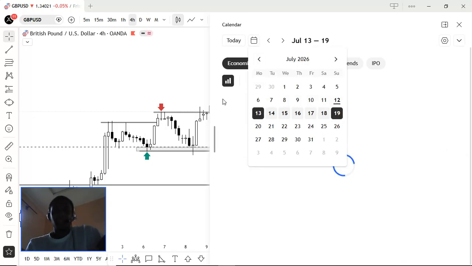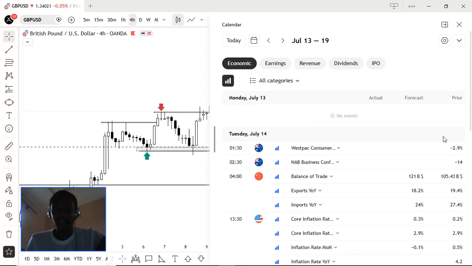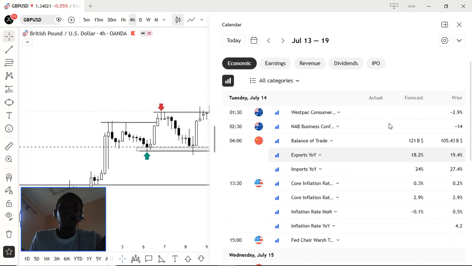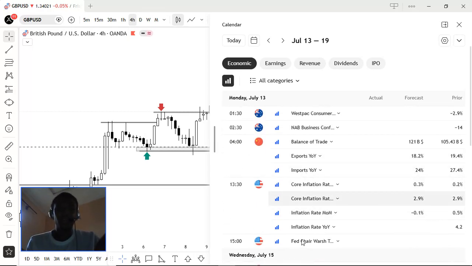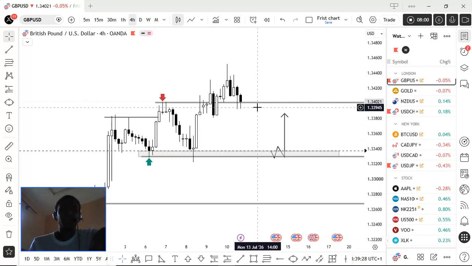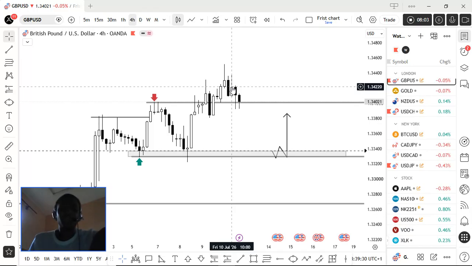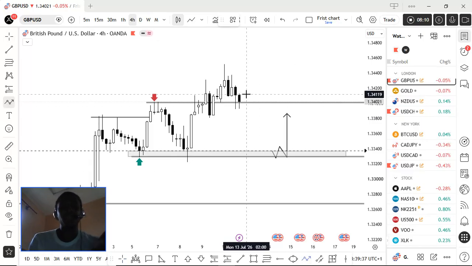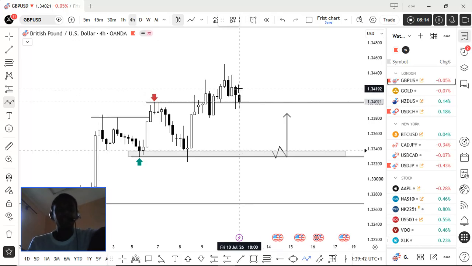So for next week, if you look at the economic calendar, you see that on Tuesday is CPI. CPI will be coming out on Tuesday by 1:30. So there's going to be volume on Tuesday. Maybe on Monday, if possible, stay away from the market if you don't see a good setup. Mostly if you are trading USD pairs, you have to be very careful on Monday because it might be choppy, because traders will be waiting for CPI news to have the market trend on Tuesday. That is just something you should know.